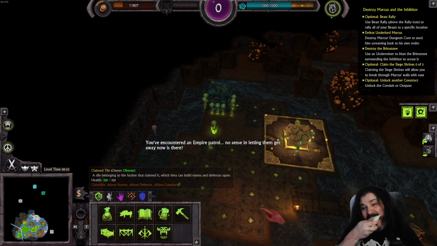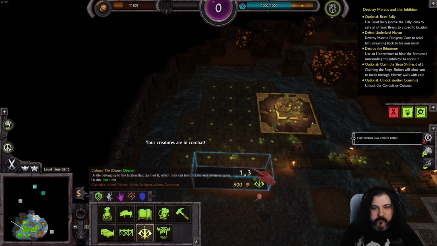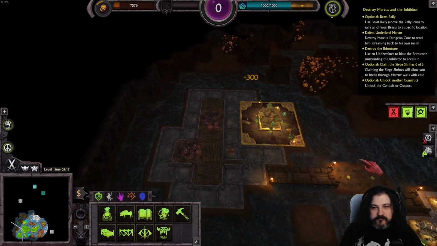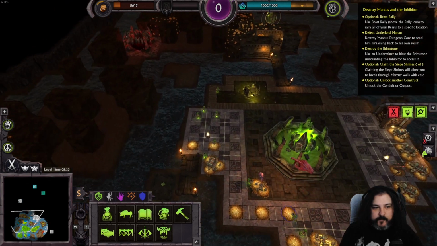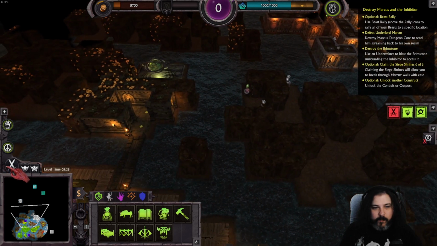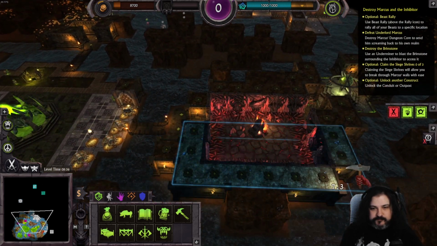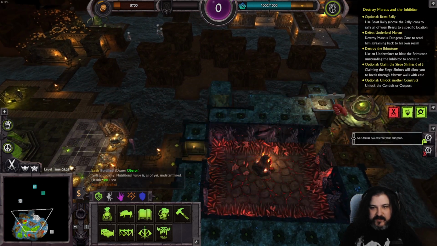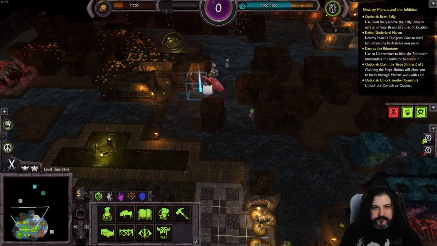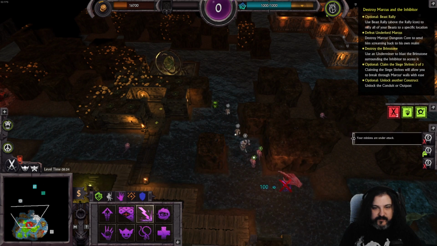Encountered an Empire patrol. No sense in letting them get away now, is there? Your creatures are in combat. Who's in combat? Where? Oh, it's that guy. You know what? Just turn all this into beast property. Beast front property. Is that my territory? Can I lightning bolt you people? Doesn't count as my territory.